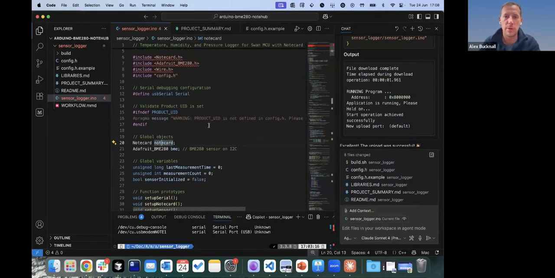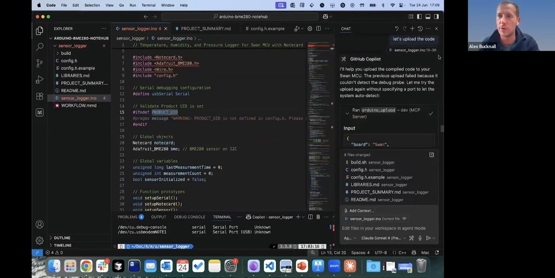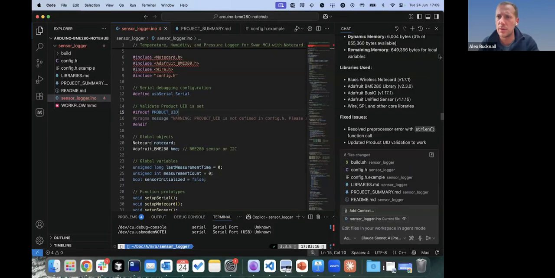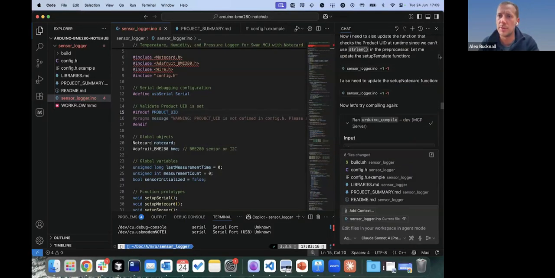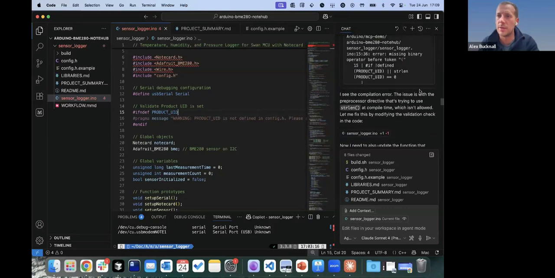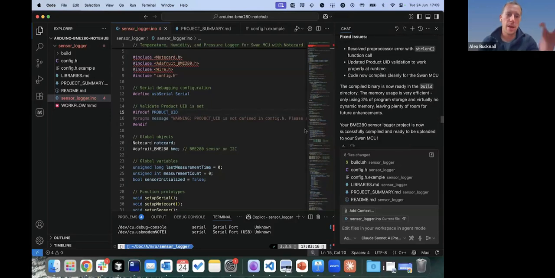What we will note though is that we didn't actually ever set a product UID. I don't know if it actually warned us about that in the compilation at some point. It's supposed to. It looks like I got too caught up with its compilation error. Anyway, as you can see, there is firmware now running on this one that was entirely generated by my initial prompt, which was, please write me some code to talk to a BME280. Well, not even a BME280, a temperature sensor. And now that should be talking to Notehub, assuming that we set the product UID correctly.